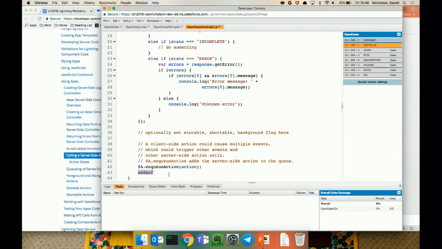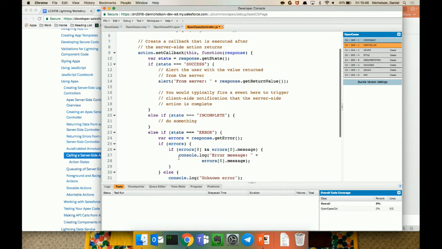And we had a problem where somebody was closing the component down after the enqueueAction. So the component was firing the call to the server, then closing itself, and then when the response came back, there was nothing to handle it. So you've got to be a little bit careful about how you handle this stuff.